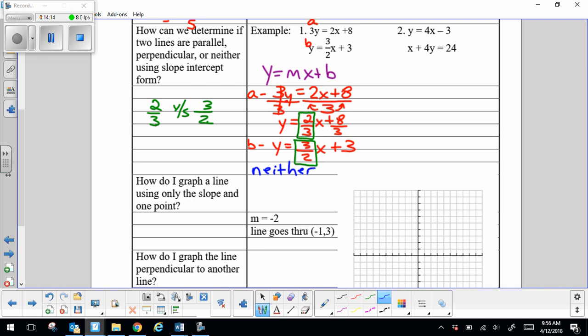All right. What I'd like you to do now is go ahead and walk through number 2. Let's call, again, the first equation A, the second equation B. You want to get the two equations, if not already, into the y equals mx plus b format. Here's y equals mx plus b again. That way you can determine the slope and figure out whether or not they're perpendicular or parallel. Please pause the video and walk yourself through that example and then check your work.